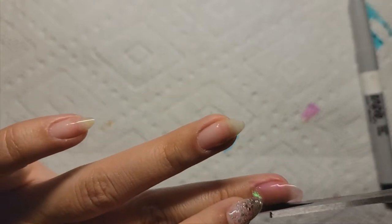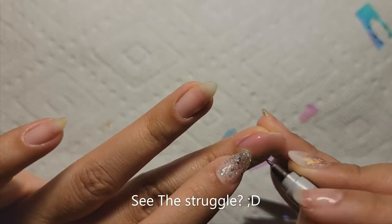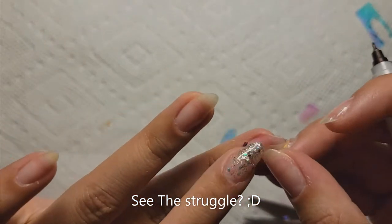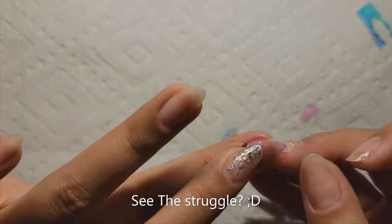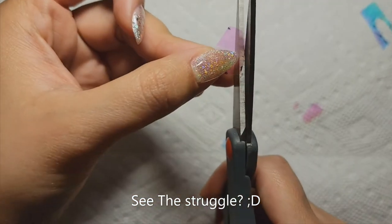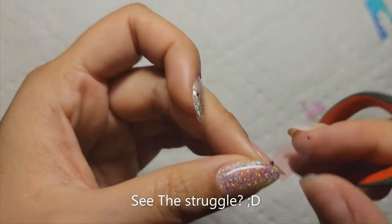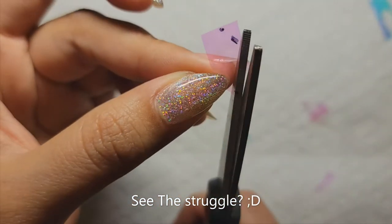I did most of the middle finger, which was the pink paper, off camera, simply because I had a hard time getting it to the right size and the right shape. But once I got it done, it was pretty straightforward, right? This part was the hardest thing to do.